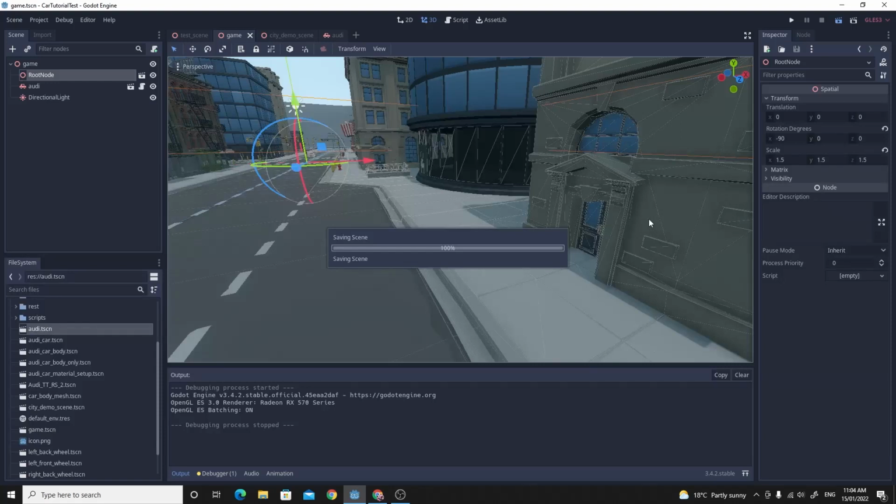Hello there and welcome to my next tutorial in making a vehicle in Godot, and making a car specifically. I've looked at the Godot documentation and found this vehicle node and thought I'd play around with it for a little while. So I just put together a simple scene, and in this video we'll go over some of the ways that I managed to get this.